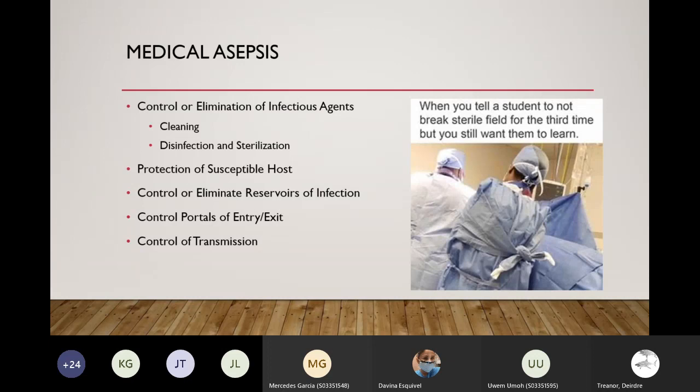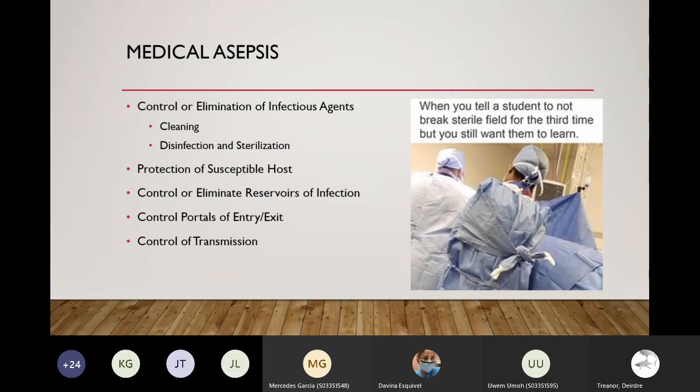Disinfection is a process that eliminates many or all microorganisms, with the exception of bacterial spores. So you have two types of disinfection. You have disinfection of surfaces, and then high-level disinfection, which is required for some patient care items like endoscopes or bronchoscopes. Well, they're inserted into the patient's body, and you don't want to be transferring from one to the other.